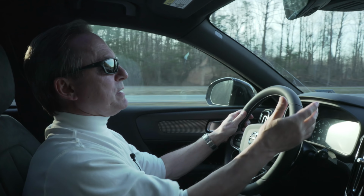There's ample storage in the center console here. You have room for your cell phone. There's a 12-volt outlet, couple USB power sources. You have your side pockets for your bottled water as well as tablets or what have you. A reasonable sized glove box in the center. Plus, your center console here has the now famous removable trash can, right here. And a very deep storage well as well.